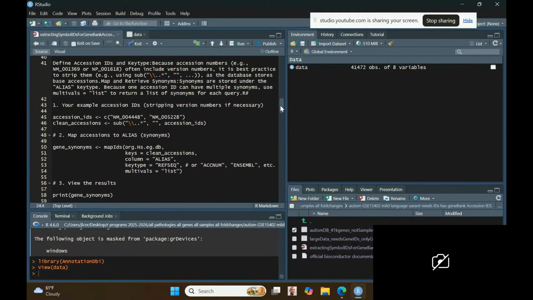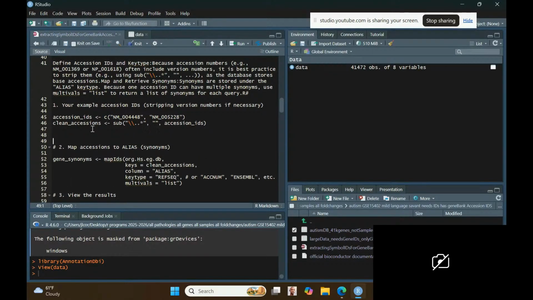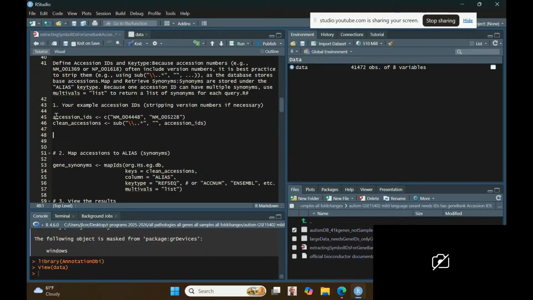Okay. So we'll go ahead and use this one. I don't think we really need to clean it though, but let's go ahead and do that.